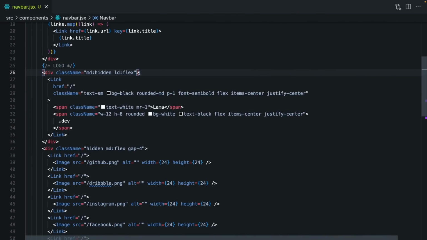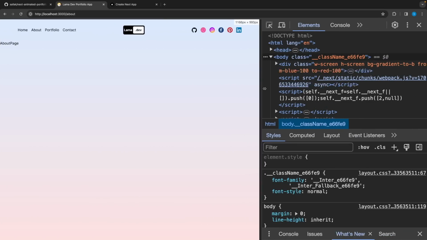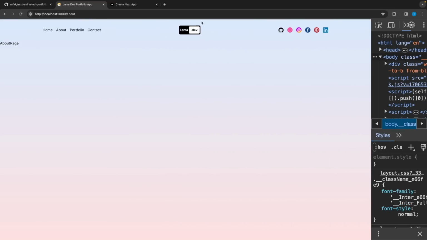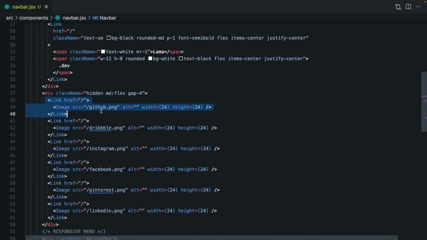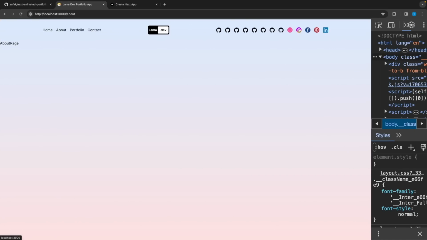Okay, there's something wrong. Oh, LG. Okay. But there's a problem here. We cannot see the problem, but if I add here more items, let's add here actually. I'm gonna duplicate this. As you can see, if this div is bigger, it shifts our other items to the left side, but our logo should be in the center. So to prevent this problem, I'm gonna give exactly the same size for this item, this logo, and this social div. So when they are equal, it's not gonna overflow.